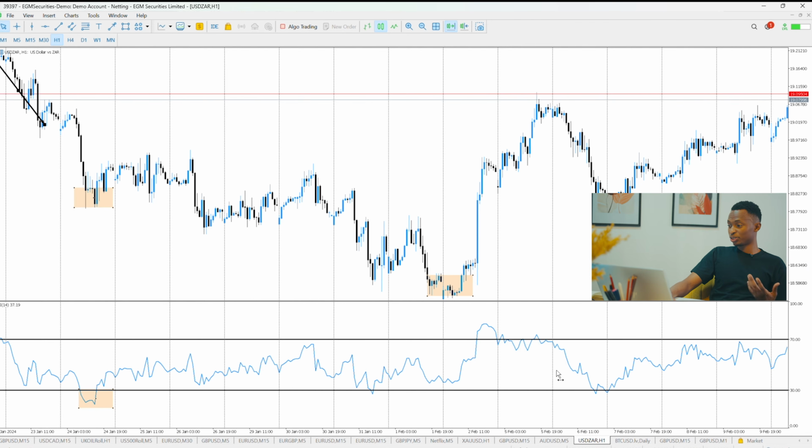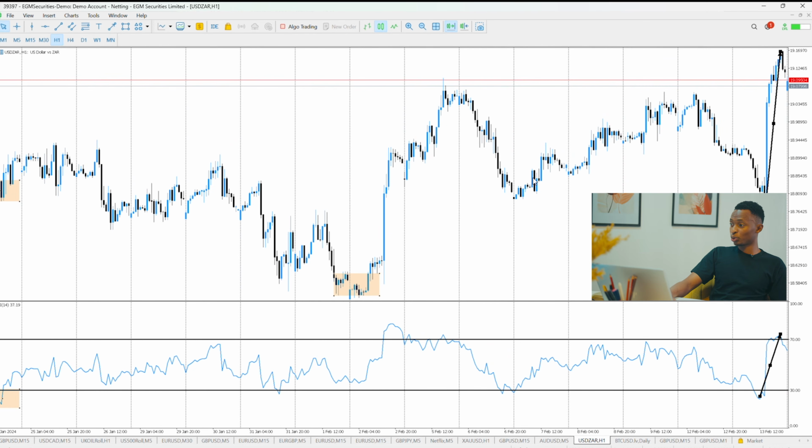So there's always that at the back of your mind when you're trying to look at, is this potentially a turning point on the charts or not? And the RSI is a very good guide for that. So getting back to what we've talked about on the RSI, we can summarize it as follows.